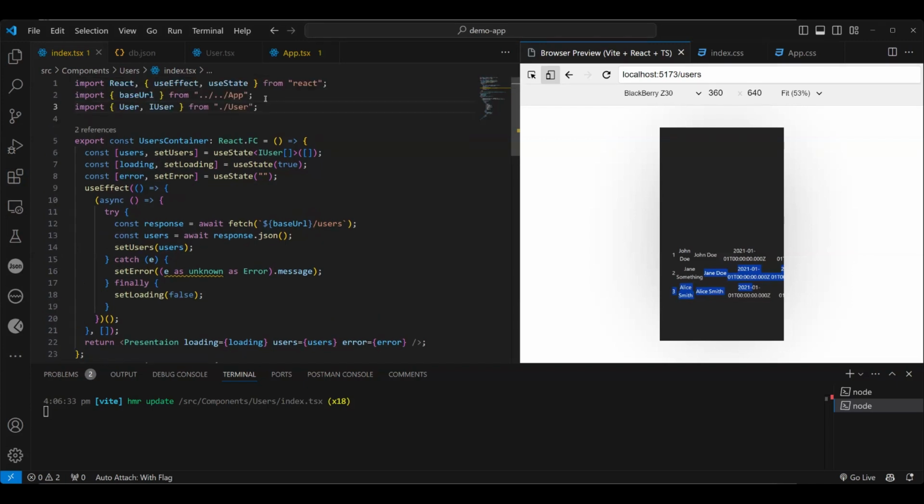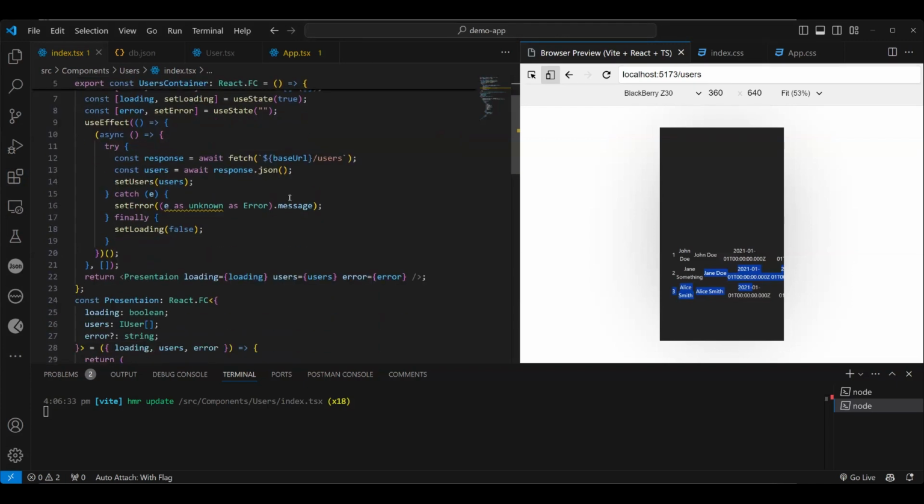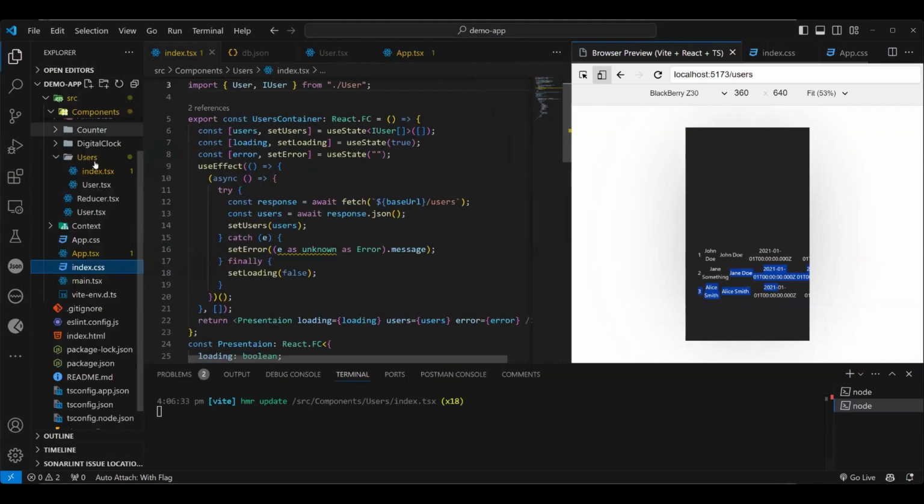So for example, for the app we have built here, I'm going to implement the same thing for the employees.